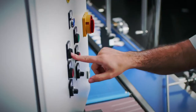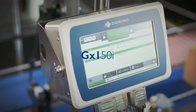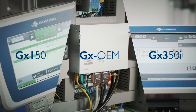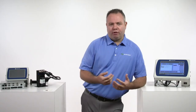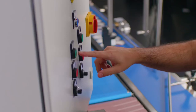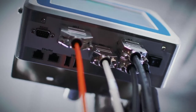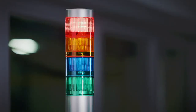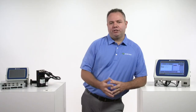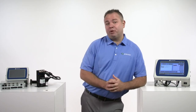Domino's GX-series printers' exceptional reliability, simplicity, and adaptability ensure production lines keep running. Industry 4.0 — for those of you that don't know — is machines talking to machines, finding ways to automate and draw information out of what your machines are doing. The Domino GX printer is designed to get you going on that. In addition to standard industry communication protocols like Ethernet IP — which are not emulators, unlike some competitors; ours is real.